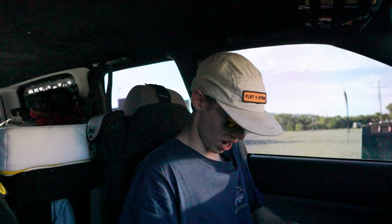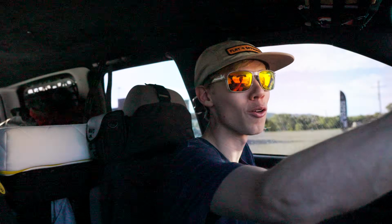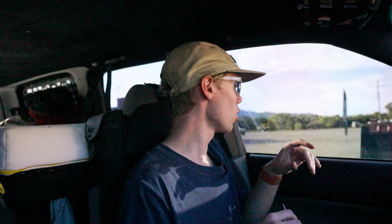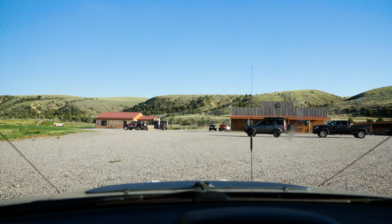And we are all checked in. We figured out where Subaru is, so we can go find the Subaru crew here in a second. But we just had to check in, get our badge, Overland Journal, and all that fun stuff. So we are now good to go. Find Subaru, and then we'll get set up, and that will pretty much end today's very long journey.